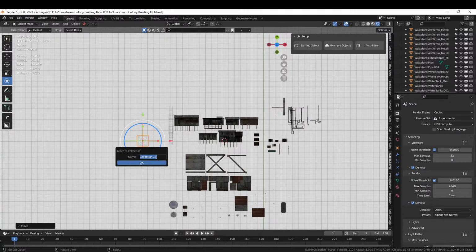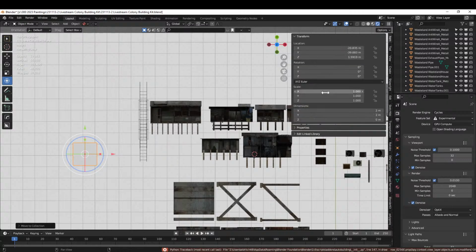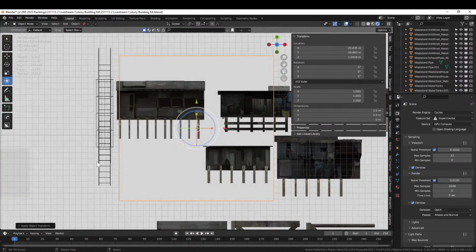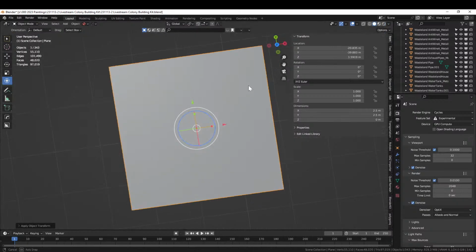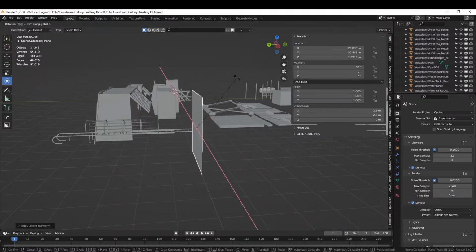Bring it over here. Move it to a new group, and we're going to call it colony plastic walls. And I want to make it 2.5 meters tall. That feels like a good scale. And let's come back. Initially I want to rotate it because I want to get gravity on this. RY, RX 90? Yeah, there we go.